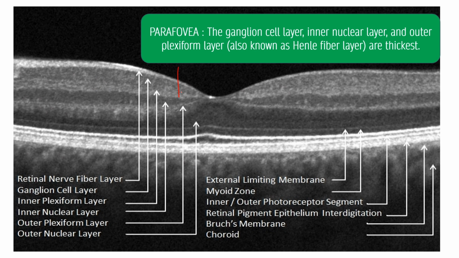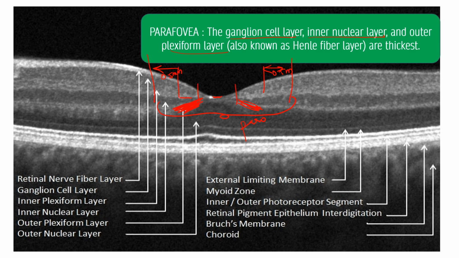So what did I tell you? If this is your fovea, this is your foveola and this is the umbo, around the fovea if you again draw a circle of about 0.5 millimeters thickness, that region is going to be called the parafoveal region. Another important nugget regarding the parafoveal region is that the ganglion cell layer, the inner nuclear layer, and the outer plexiform layer, also known as Henle's fiber layer, are the thickest there. If I have to show you those layers in this image, Henle's fiber layer is nothing but the outer plexiform layer. These sloping fibers of the outer plexiform layer in the region outside the foveola are known as Henle's layer. You can see over here, these are the Henle layer fibers.